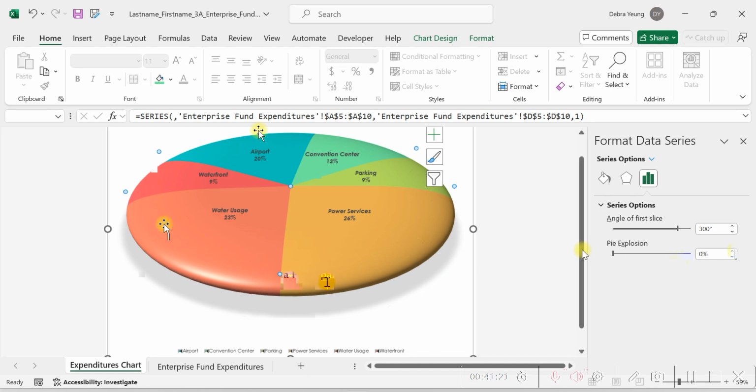Fill, because I only want this slice to have the color change. I've got fill, I've got border, so I'm going to click on the fill. Then I'm going to select the gradient. And now I'm going to get a little nervous, because me and gradient never do very well. So preset gradient, which one is it going to be?